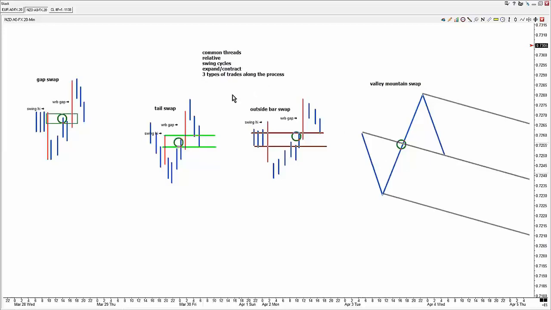And the reason I set it up like this, even though I cover a lot of things, line structures and so on, is that we have to have some kind of ground to hang on to. There has to be some common principle that runs through every single thing we do. So no matter what we're looking at, it's going to have this involved in some way. Relative. The more we understand that, the more we don't have to wait for this bar to exactly look like that bar. If price were just running that cleanly all the time, it'd be easy. We could just write some computer models and let the program run.